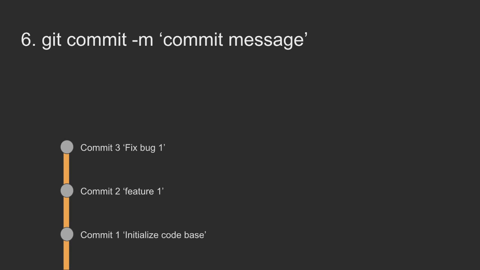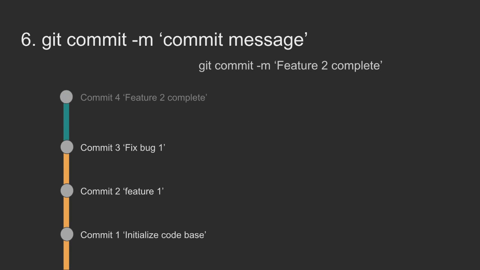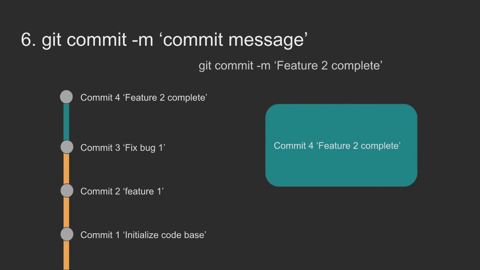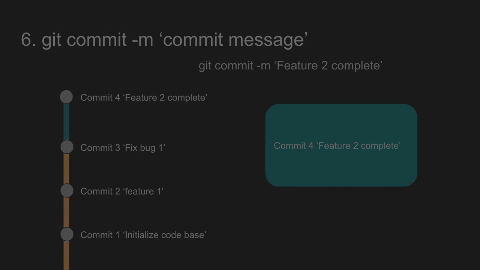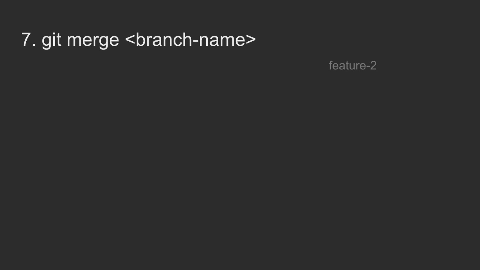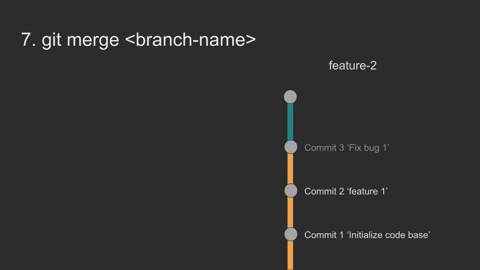Now, Tom commits his changes to the feature 2 branch by running the git commit command, and thus a new commit is added on top. From now on, all the changes that he made are persisted on the feature branch and are grouped under the commit 4. Tom has the code changes committed to the feature 2 branch, but that is just a local commit, a local checkpoint limited to that branch.